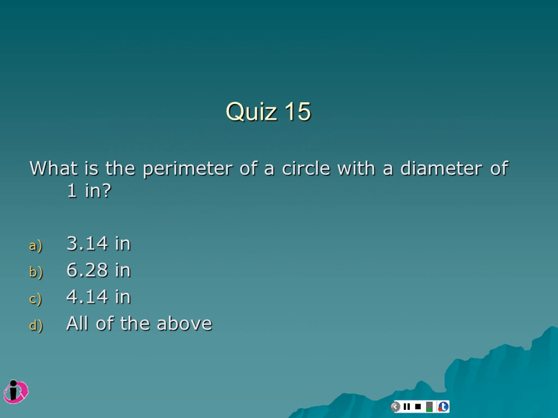Let's look at a couple of quiz questions. What is the perimeter of a circle with a diameter of 1 inch? You multiply the diameter by pi, right? And what is the value of pi? 3.14. You can always ignore some part because you will never be able to include everything because this division never stops. The division of 22 by 7, which is basically the pi. So the right answer is A here, right? Here is multiplying.